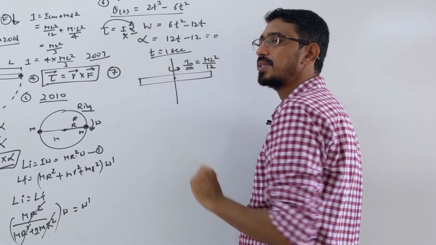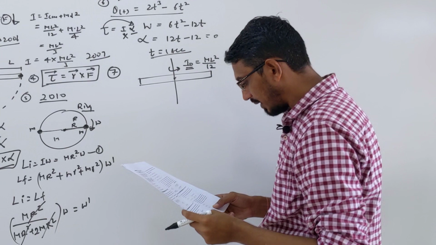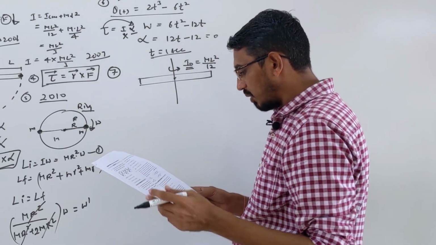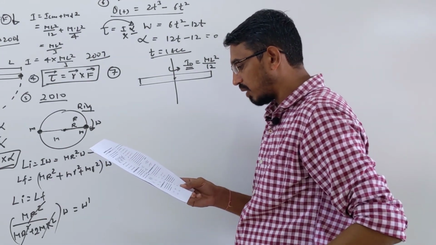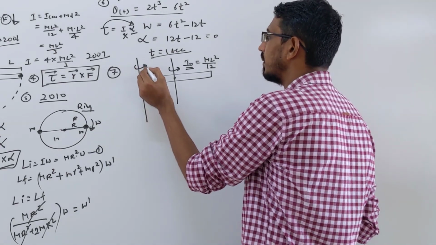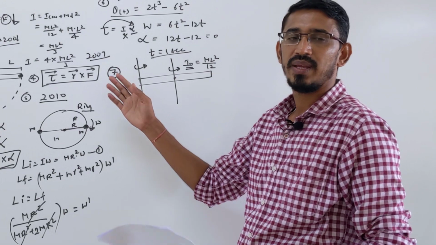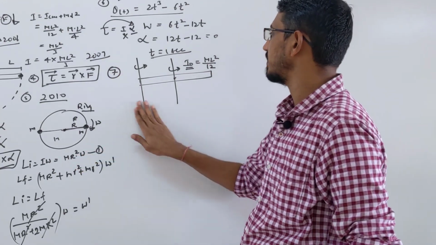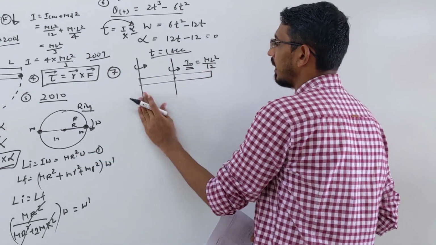So this is given the I naught symbol to us. Then what they are saying is the moment of inertia about an axis passing through one of the ends and perpendicular to the plane. So the simple question they are asking is, what is the inertia about this point? Already you know it's ml square by 3 if you put the value, but they are asking in terms of this symbol. So just write the parallel axis theorem.